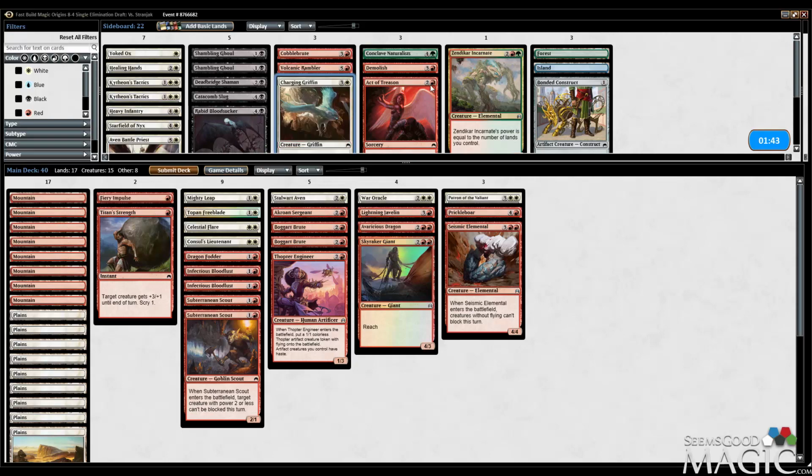I mean, did we see any flyers? Yeah, we saw the Aven. Actually, Aven's not that great against Charging Griffin. It's okay, though. If he gets the Renown, it's good against Charging Griffin. He's on the play. We'll keep the Infectious Bloodlust playing around and see if it pans out.